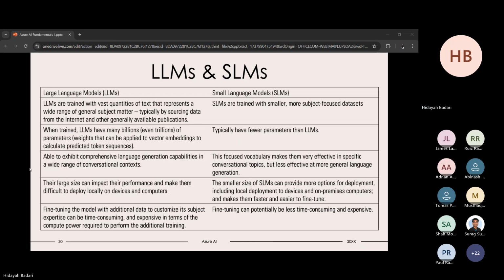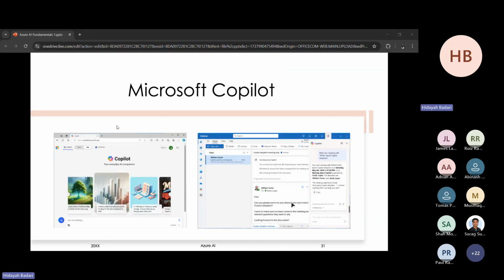Yep. And then the next one is Microsoft Copilot, the one that I mentioned just now. With this you can answer questions, you can create content, you can search the web with Microsoft Copilot. And even when using the Bing search engine and in the Edge browser, you can also use Microsoft Copilot to ask any question to get any information.